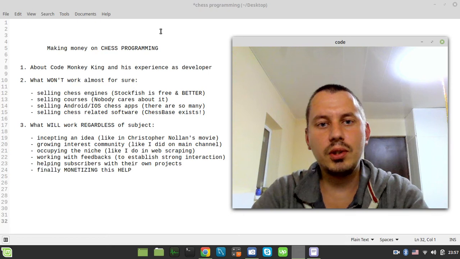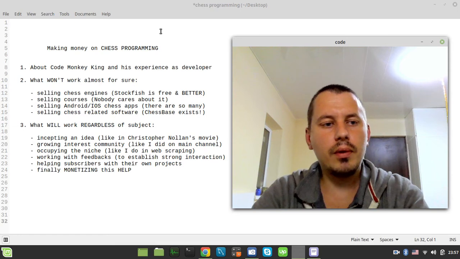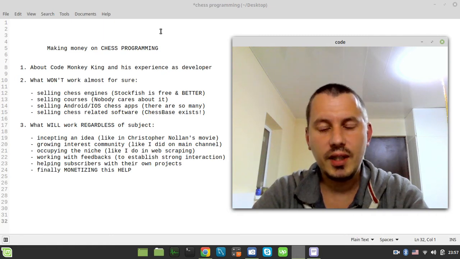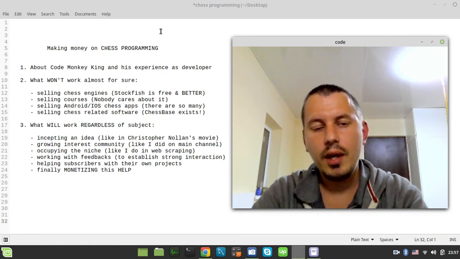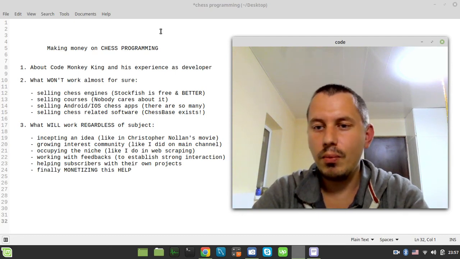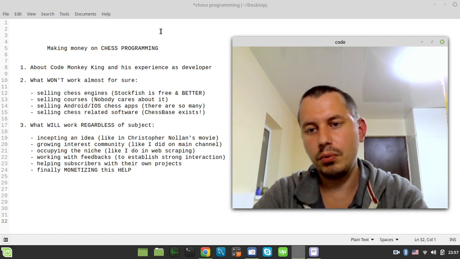Now I just want to emphasize one very important thing. Even though you might wonder whether the web scraping tutorials I've been doing on my main channel will ever bring any clients, on the contrary, they are watched by data scientists, because data scientists are looking for ways to get the data anyway. Even though they are not really good at that, they're still looking for a way to get data. That's the reason why they watch web scraping tutorials.